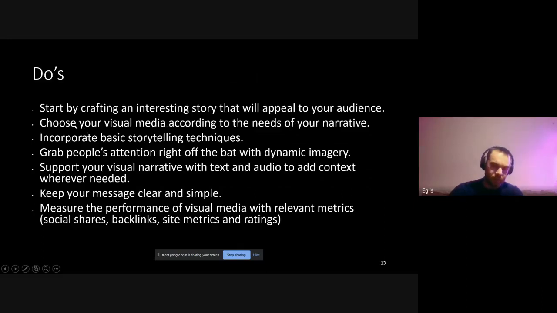For example, this visual media should correspond to the topics you want to explain or convey. For example, on YouTube there's this monetization where commercials are shown within the video.